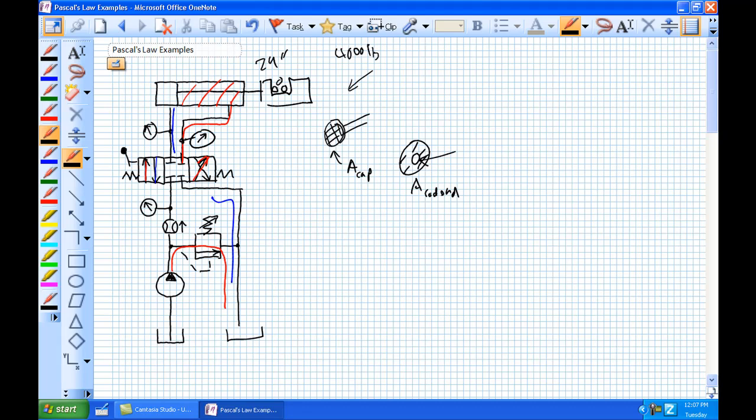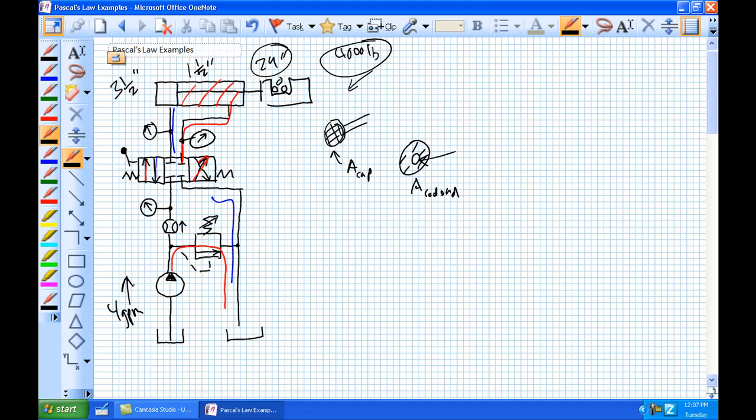Okay, but now that we've discussed not only the symbols but the major question, what does it do, let's actually throw some numbers in here. So we already said it's a 4,000 pound weight. It's moving 24 inches. Let's say we've got a cylinder with a barrel diameter of 3.5 inches. Let's say the rod is 1.5 inches. Our pump produces a flow of 4 gallons per minute.